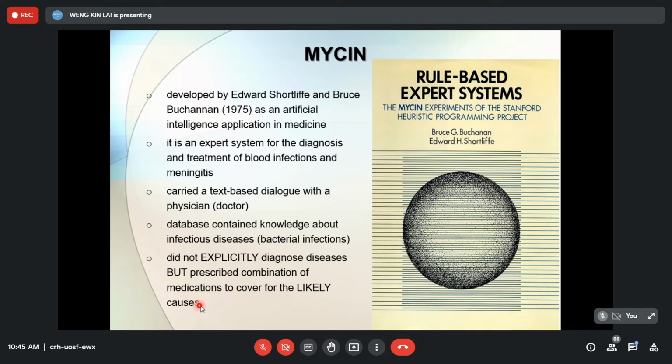Likely causes. Again, you can see here, we're not saying that it's always true. It's most probably true that you have this disease, you have this sickness. I think we don't have that in the current situation whereby you are tested positive, there's no number attached to it. So we assume it's always 100%. But I think you see already in the media, in the newspaper, that we are moving away from that and going into class 1, class 2, type 1, type 2, type 3, type 4, and type 5 type of infection.